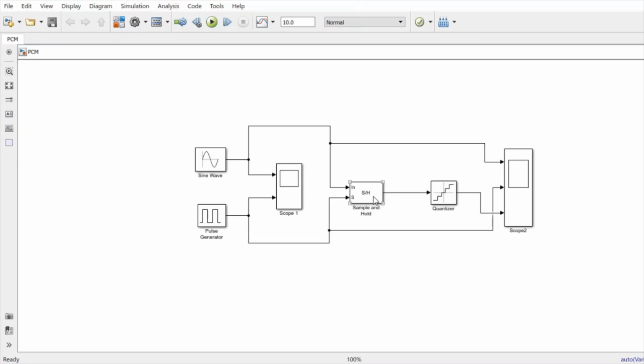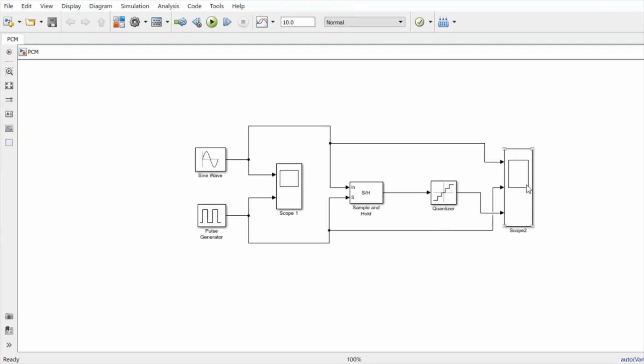Sampling is the process of taking samples of the analog input signal at the Nyquist sampling rate. After the signal has been sampled, it will go to the quantizer. Quantization is the process of converting the sampled amplitude values into a finite set of discrete levels.